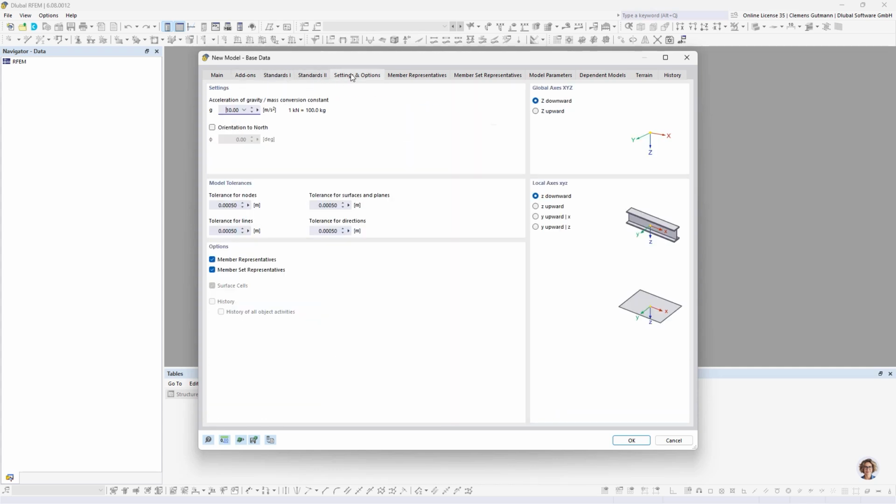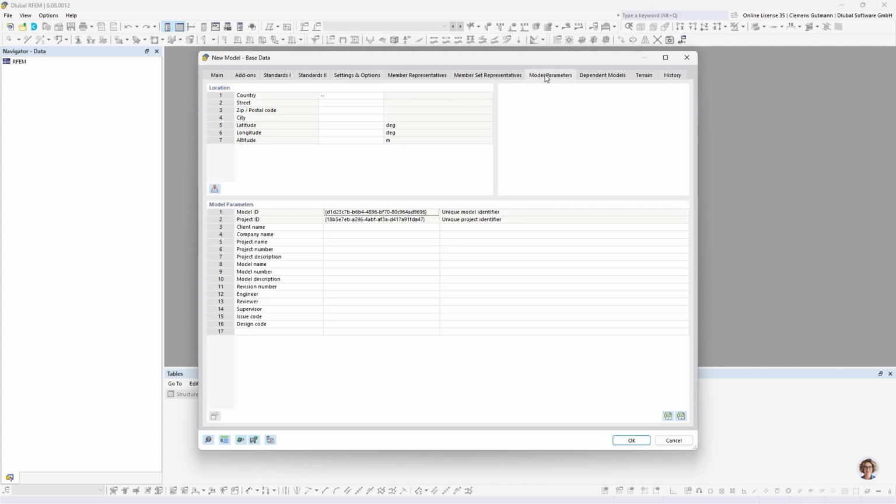I leave the standards as they are, and I want to show that the Z axis shows upwards. Then there's a small new feature that I will show you as well, which is a north arrow that comes in quite handy for the documentation.